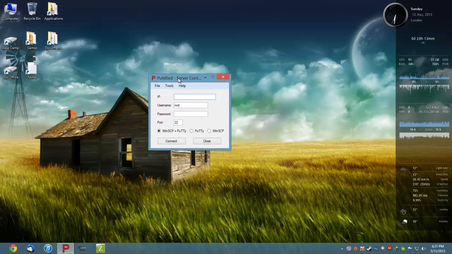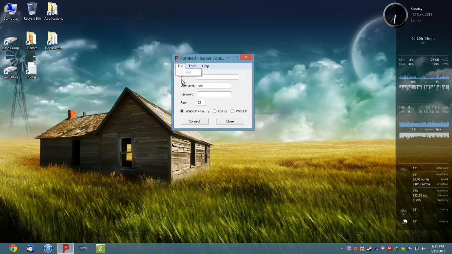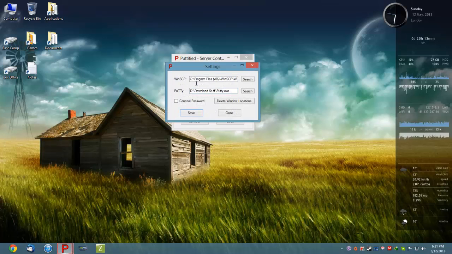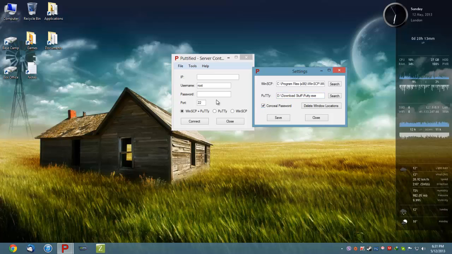Basically, you have a little user interface. File, exit, which is basically the same as clicking close or exit. It's three times the charm if you don't know how to use the other two buttons. Help, about, tools, options. Options has the locations of WinSCP and PuTTY, so you can use them. And then an option for conceal password, which when enabled allows you to conceal the password on the main window. You might want to do that if you're doing webcasts like now or not.